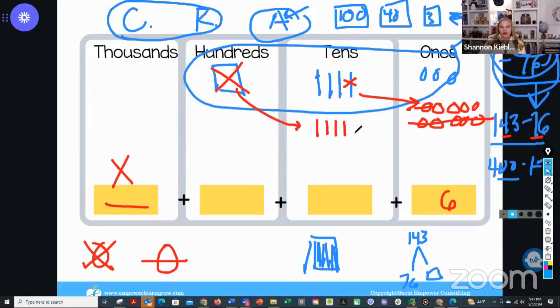And I always put them in groups of 5, so I can easily now subtract. And now I know that I can take away 7 of them. Take them however you want. There's my 7. Count what's left. 1, 2, 3, 4, 5, 6. I have 6 left.